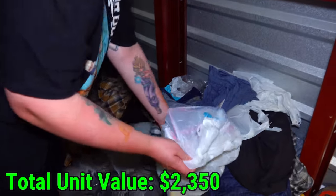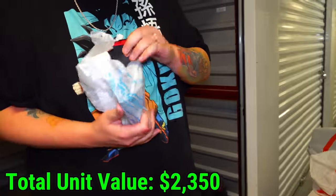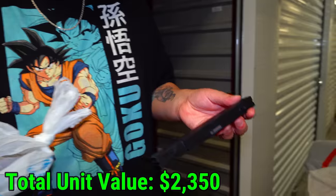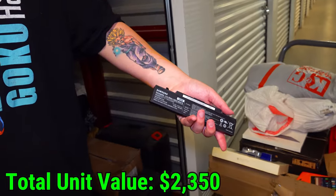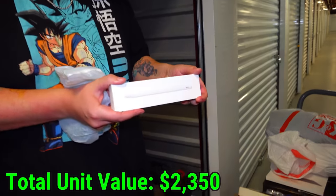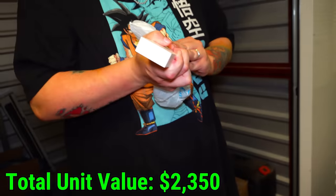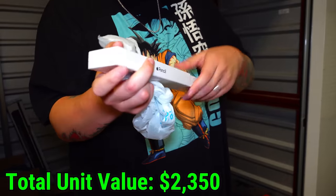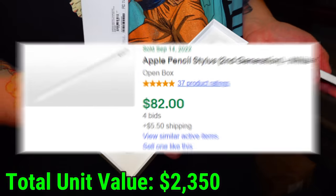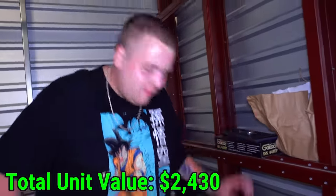Let's see. Ooh, this is a heavy bag right here. What is this? This is something hard. This is, well, a phone case. Okay. This looks like a charger to a Samsung laptop. I think I recognize this box. Yes, oh no, it's an Apple Pencil. I thought it was gonna be an Apple Watch. Is it actually in there? How does it open? Okay, this one comes out the side. By the way, guys, not an Apple person here, so I don't know anything about Apple, besides that it's overpriced. Look at that. Apple Pencil in the box. That's gotta be worth something too. Best find of the entire unit, forget the firearms.